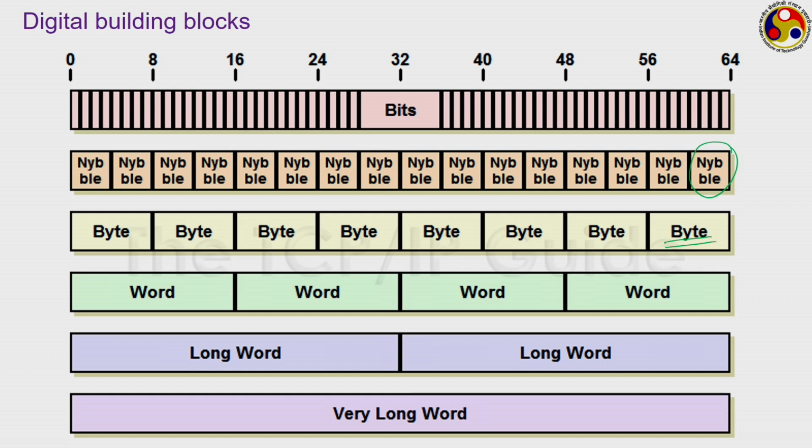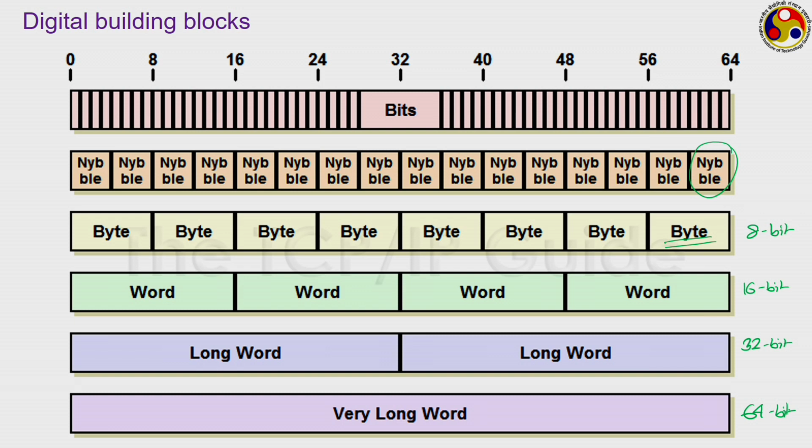Word refers to any small functional element of digital circuitry or digital components, like here shown. A word can be a combination of 2 bytes, it can also be a combination of 4 bytes, commonly referred to as long words, or we can have all these 8 bytes coupled together to form a very long word. If you think about it, this is an 8 bit kind of representation, a byte. So, here we have 16 bit, this is 32 bit and this is 64 bit.